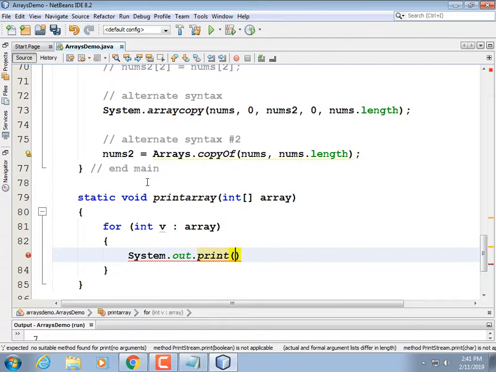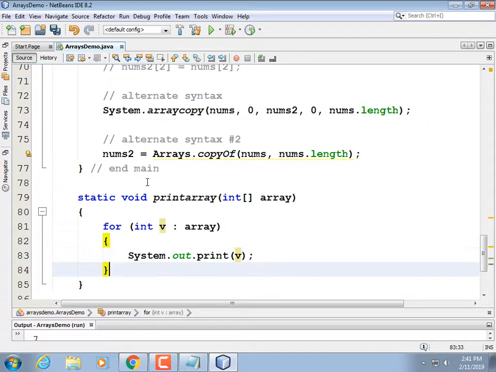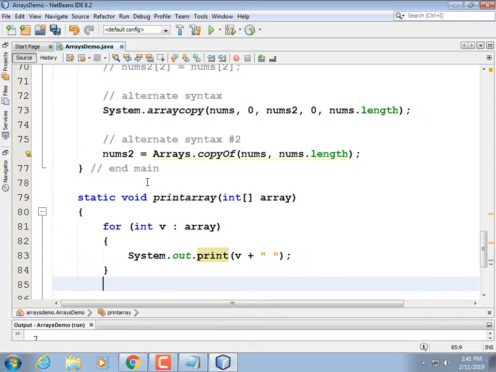Changing this up a little bit. Print v, but I'm not making it println. It's not going to the next line each time. But we should print a space out. So v plus a space. And then after it's done printing out the entire line, System.out.println just to get it to go to the next line.